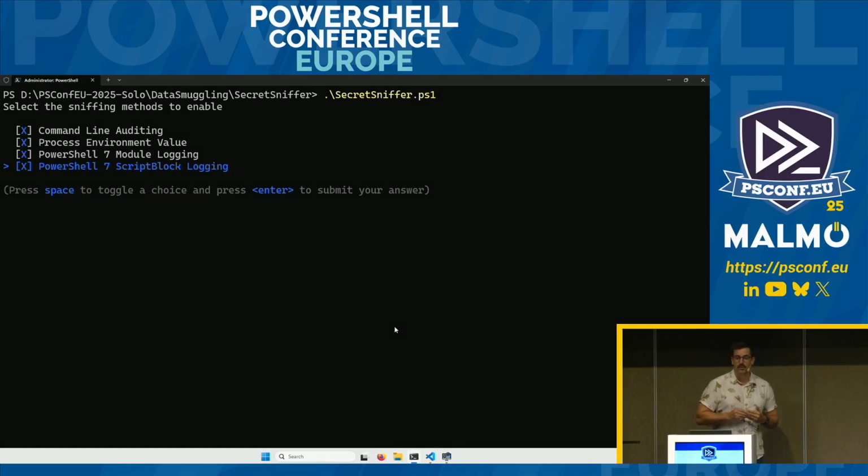The two key points as well for the module and script block logging, PowerShell doesn't actually secure that for admin users only. So if you're logging any of this information and you have a standard user on the computer, by default, they're able to see these logs. So they're able to see the scripts that you're running. If module logging is on there, they'll be able to see the commandlets and parameters that you might be running on there.